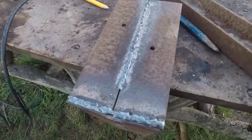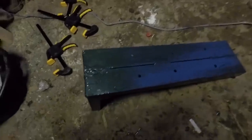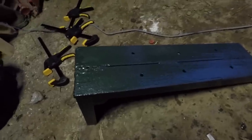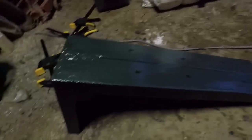Well, it's getting late, so I better pack up. Welding's getting better. Not too bad, really. Okay, got a lick of paint on it. It's just metal paint, green metal paint. I've added, don't know if you can see, but I've added some little corner supports as well. Don't think it'll need more than that. That'll be very strong. Yeah, we'll let it dry overnight.